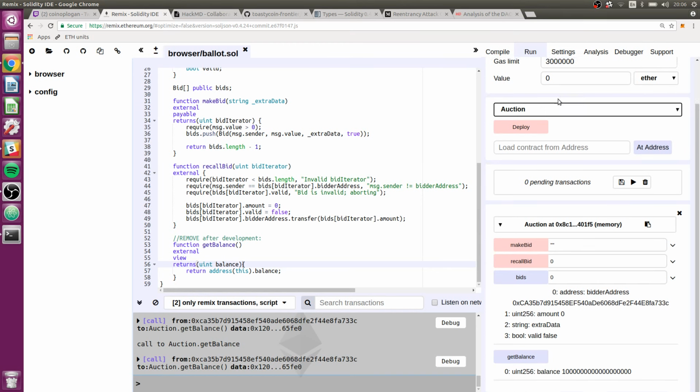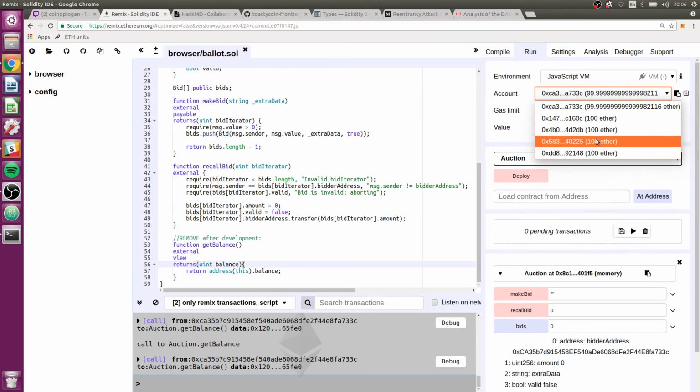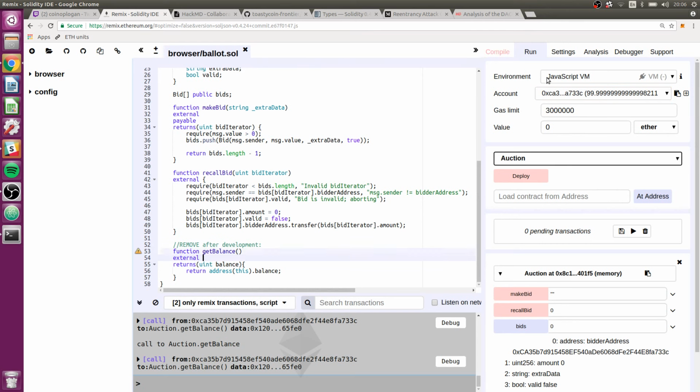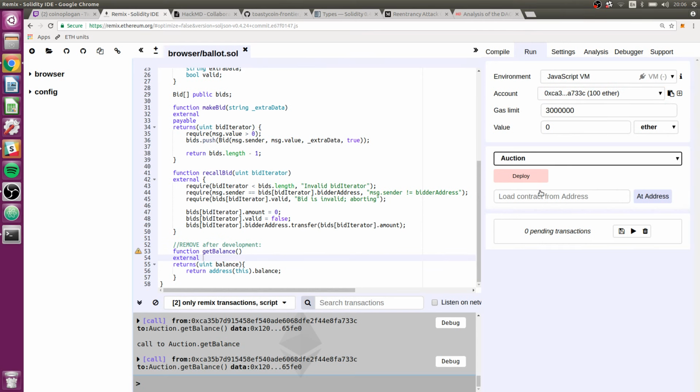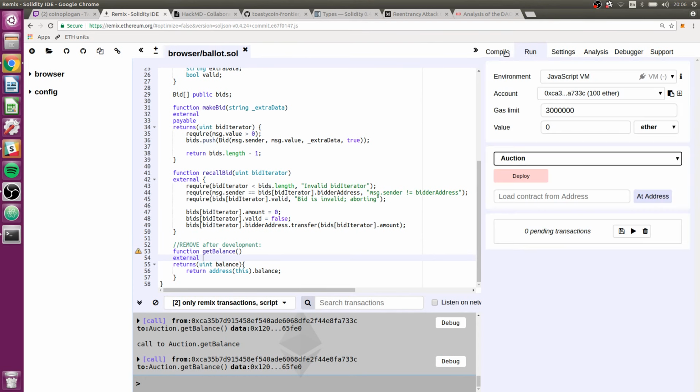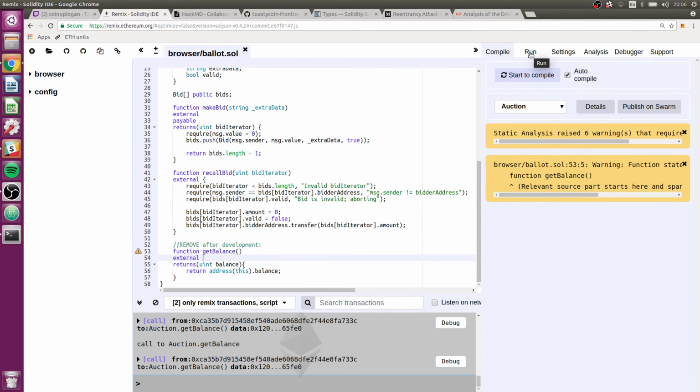The contract shouldn't have anything in it because all of our Ether is back here minus the gas cost. I'm just going to take out view, and I'm going to close, redeploy, and now autocompile is checked. Thanks once again to Seiron for mentioning that.